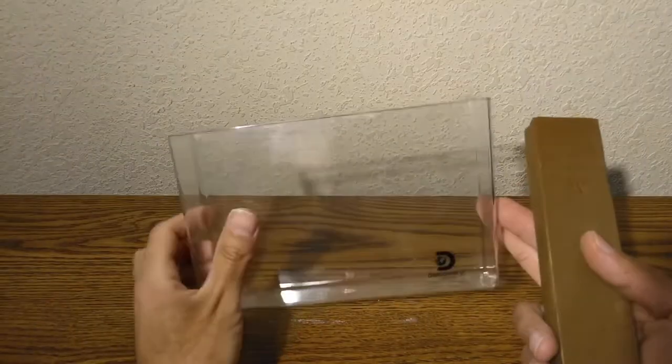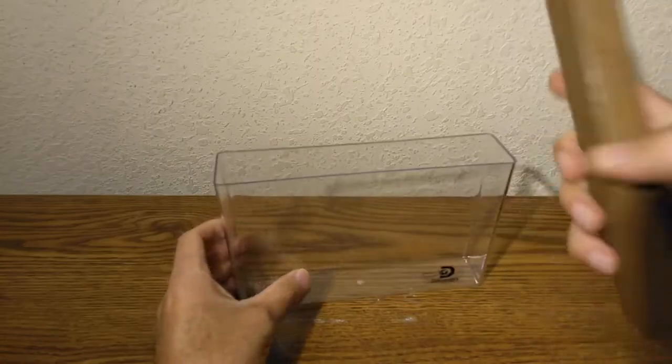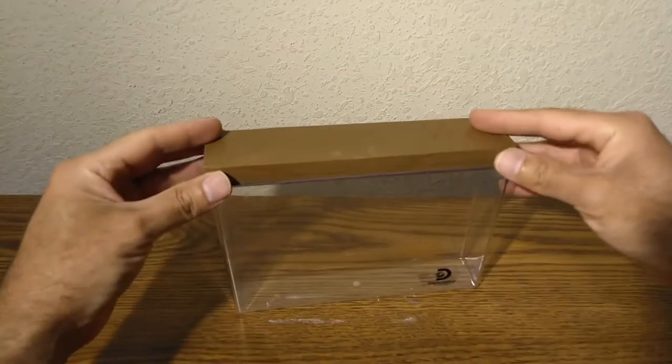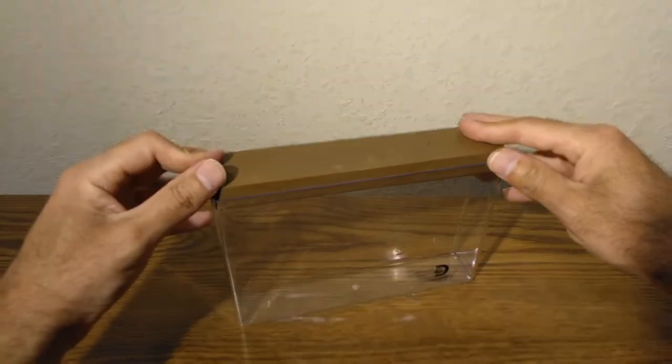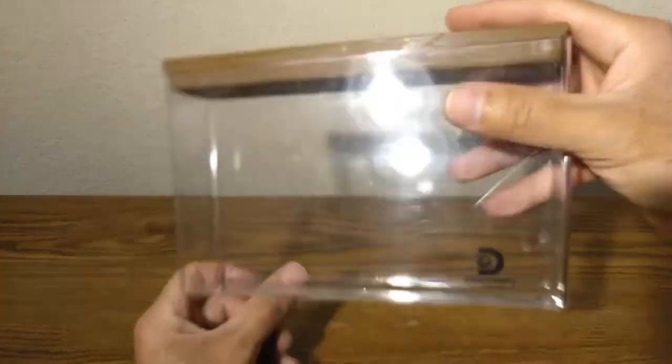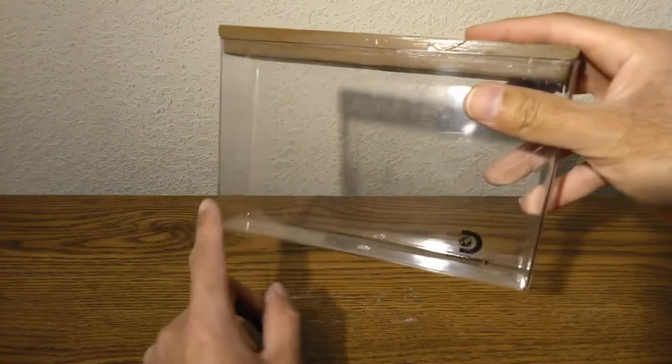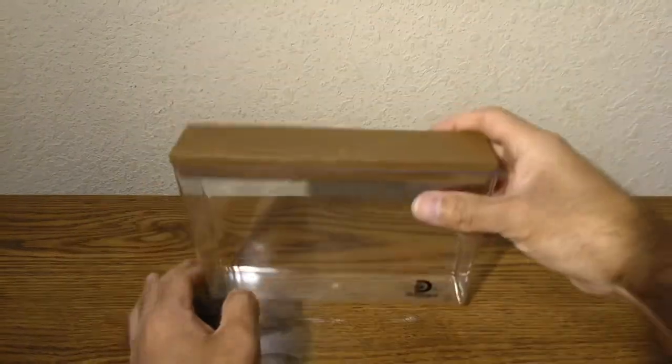Okay, so we are back. We are indoors and we're moving along. This is our lid right here. So the next thing I want to do, I guess, is head to Walmart and get some sand and the fake fish.